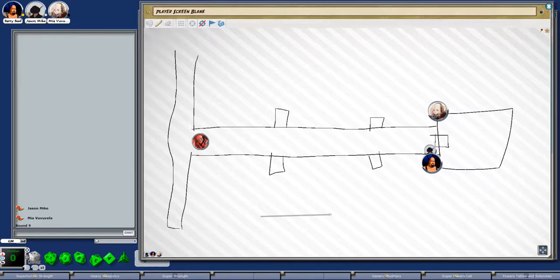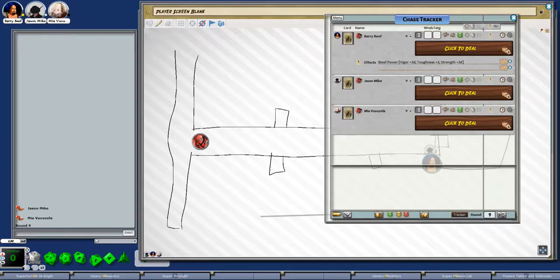All right, so I'm going to make this easy. I'm going to have you, Barry Beef, go ahead and roll your strength, because that's going to be based for your movement. We'll have Jason Mike go ahead and do his agility. And then Mia, same as you, agility.